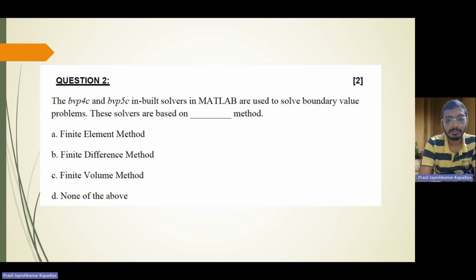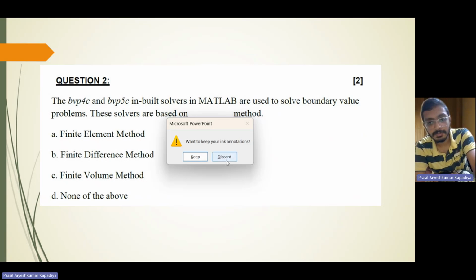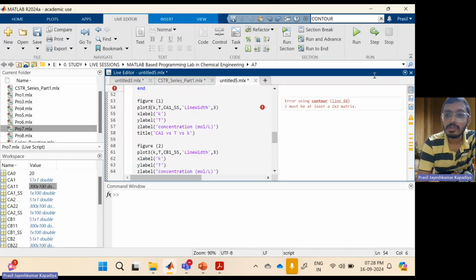Next question. The BVP4C and BVP5C inbuilt solvers in MATLAB are used to solve boundary value problems. These solvers are based on which method? So let's check what BVP4C and BVP5C are. The correct answer is that they are based on the finite difference method. We will learn what the finite difference method is in today's class only, so I will just write it down. BVP4C.